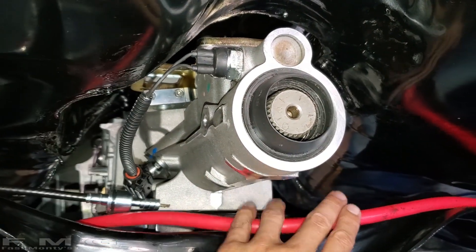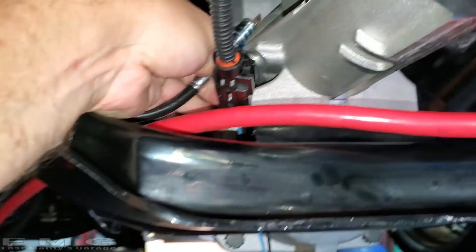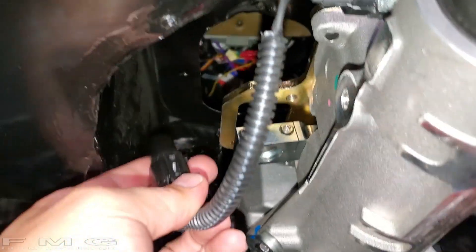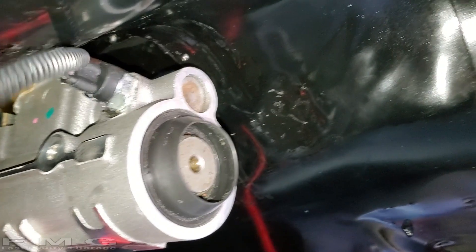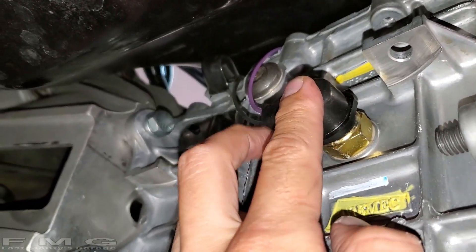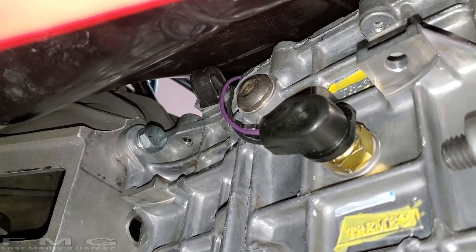All right guys, here's what we got. So my power cable from the trunk is probably going to run underneath and then up over here. We have a speedometer cable which I ran, and it goes right into that hole, which is covered. Here's the rear harness. I think what I'm going to do is actually just put a hole right up in there because I don't want it hanging — I don't want it near the yoke spinning at whatever RPM. And in the front, here's the front harness for the reverse tail light. I think just running straight up and putting a hole at the top of the tunnel will be fine.